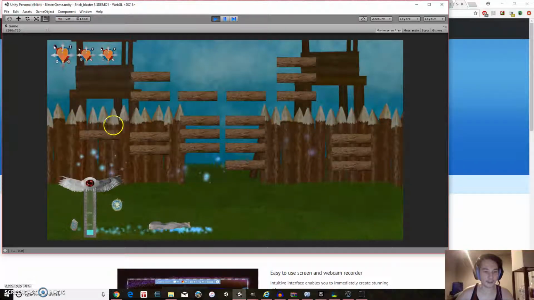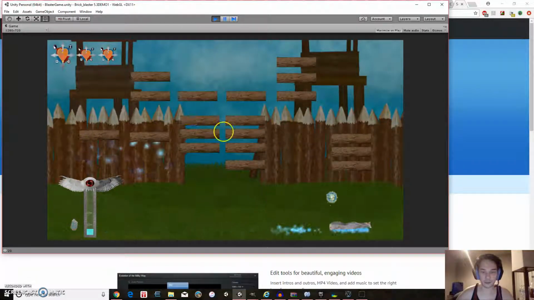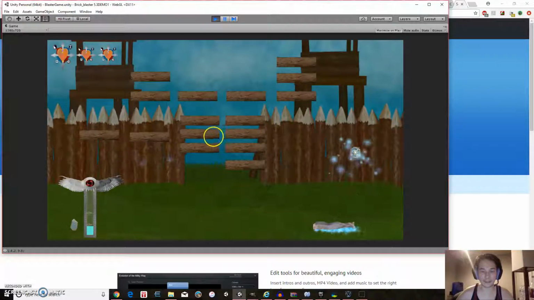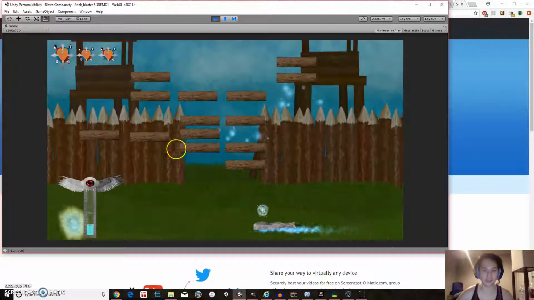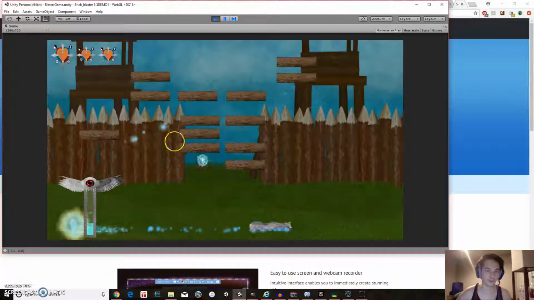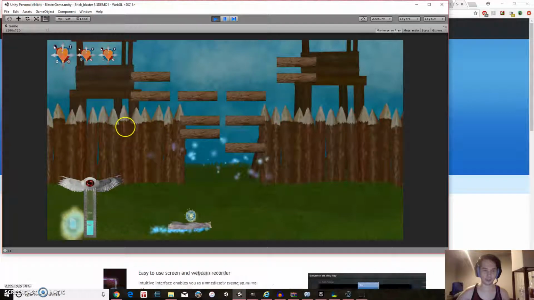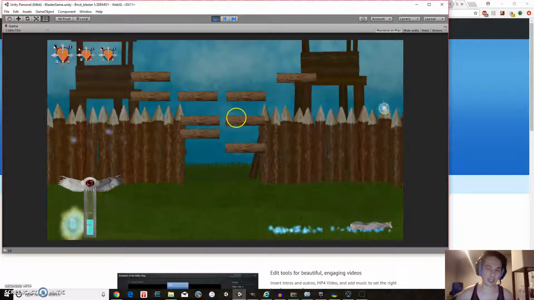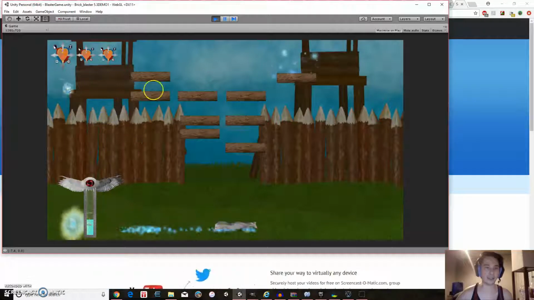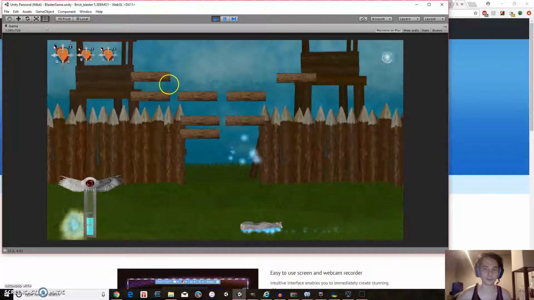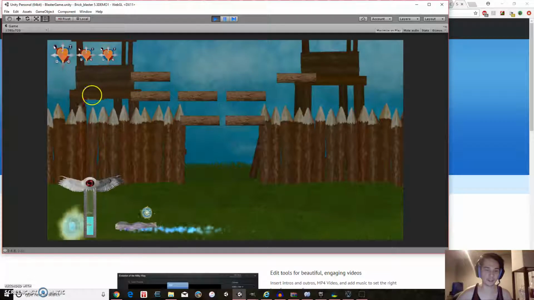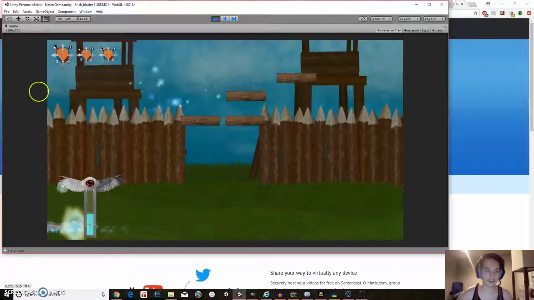So yeah, this is the 10-minute easy tutorial on how to do checkpoints with scene management. Most people know how to do it within a scene, which is you just assign game objects. It's really easy to do it that way. But a lot of people don't seem to teach people how to do it through checkpoints, and it's through scenes. And now that I've done it, my logic was right, and it's literally just based off of static booleans. If you don't know about those, well, now you do. And yeah, I think that's about it.